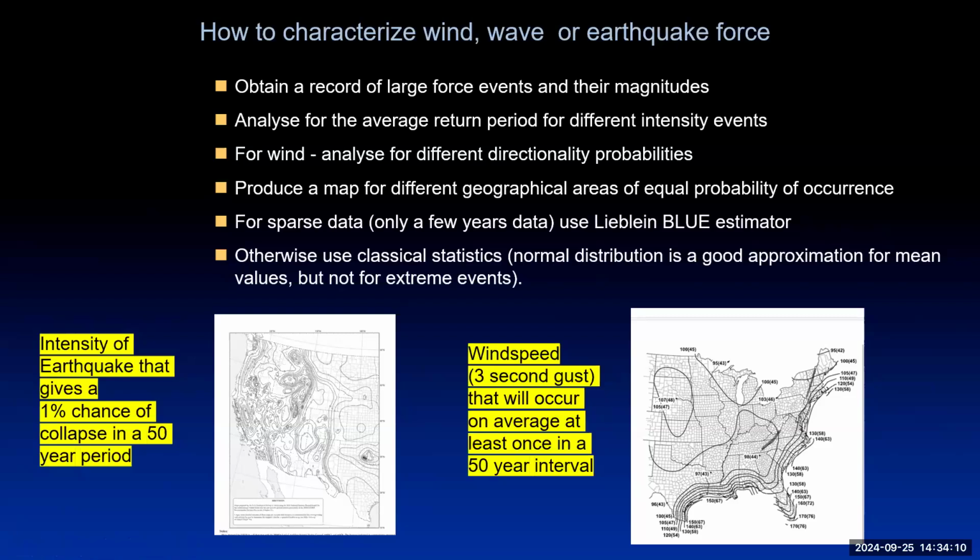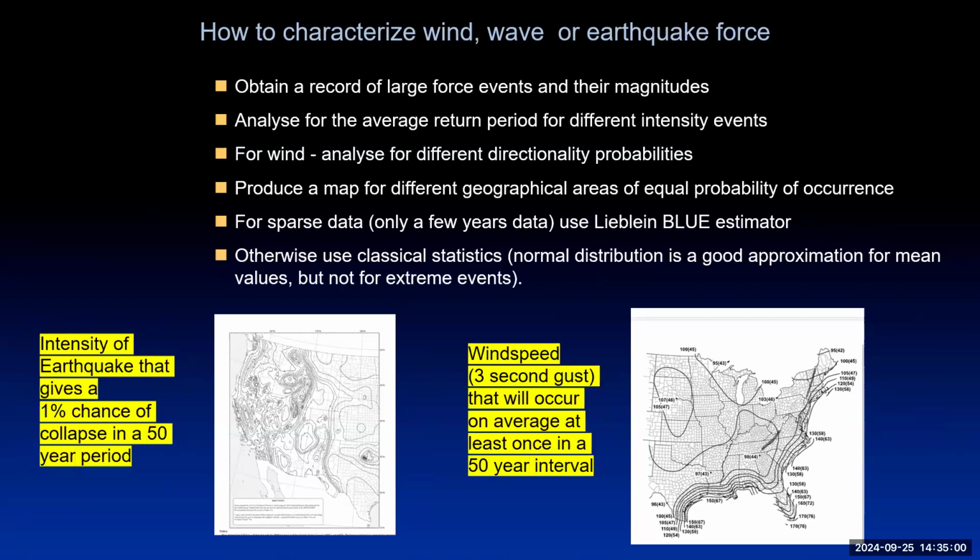Because the instruments that we used to use are rotating cup anemometers, and they had a 3-second time constant to them. In the old days, we used to measure for a very long time, so we didn't have the problem with the rotating cups speeding up and slowing down. If we measured over an hour, then we were okay. The wind stabilized, and now in the United States, people refer to that as a sustained wind speed. Mean wind speed, and I'll show you why in just a moment, is much better to use as a 1-hour wind speed. 50 years? I'll show you that in just a minute.